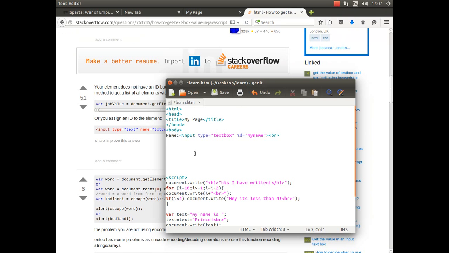So in our script, what we need to do is to get the value from that text box. Well, how on earth do we do that? Well, the first thing is we can't just pull the name out of the text box before someone's put anything into it. So really we need to add a button as well. So let's add a button. Button. And that's all you need. Not really quite, but we'll do it first.